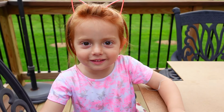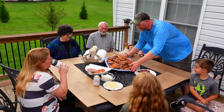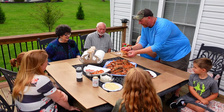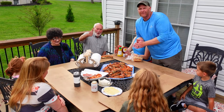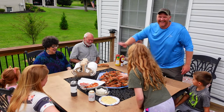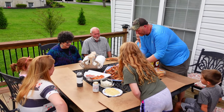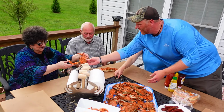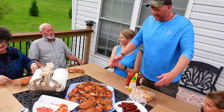I want to meet some crabbies. All right, there's not a ton of them, but there's some jumbos in there. Yay! The most important thing is giving your old man that taught you how to crab the biggest crab. Family first. I like that tradition. How about the wife? You want a jumbo too, Mommy? She deserves one. Mommy gets one too. And one for her, without whom none of us would be here. That's right. I had something to do with that.